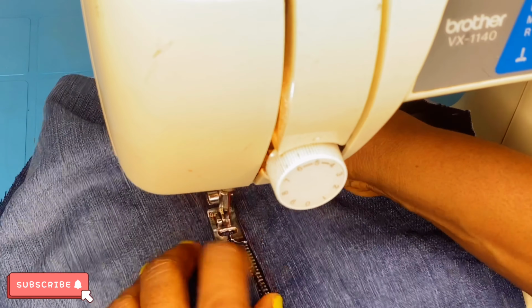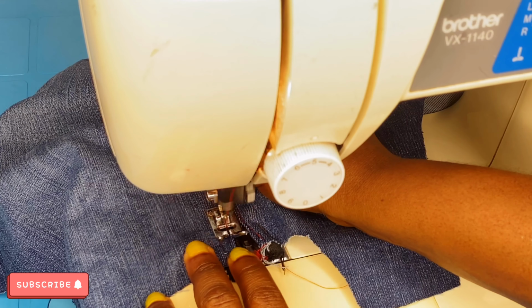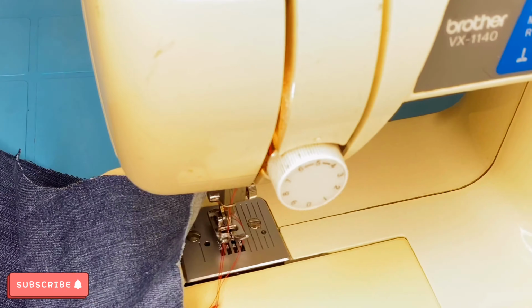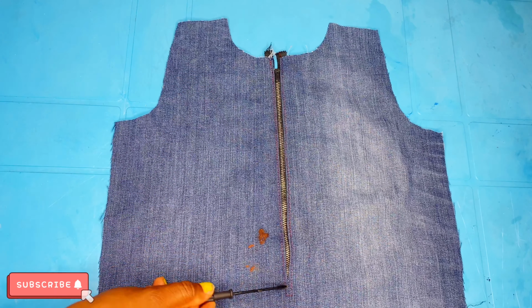So as you can see, my two hands are guiding it in the front and also at the back, slowly, gently, in order for accuracy. So this may take a while, but just don't rush yourself while you are doing that. This is the end result, as you can see, and the red thread is actually obvious. You can see how it turns out.